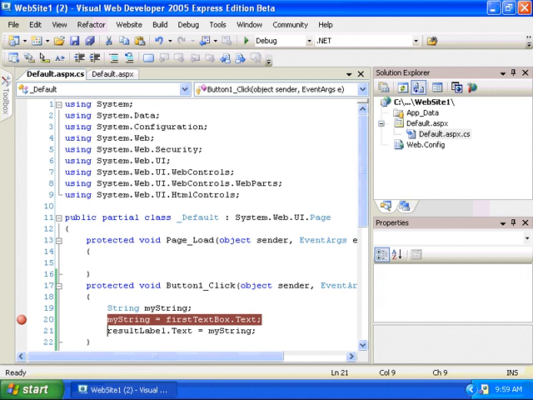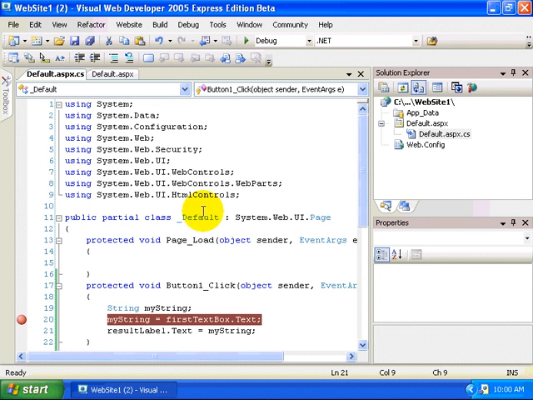Well, fortunately, there are some tracing features available that allow you to see behind the scenes how each of your pages are executing. It allows you to monitor the values of the variables that are used within the web page. It allows you to even write statements out to this little trace utility for debugging purposes that nobody else sees.